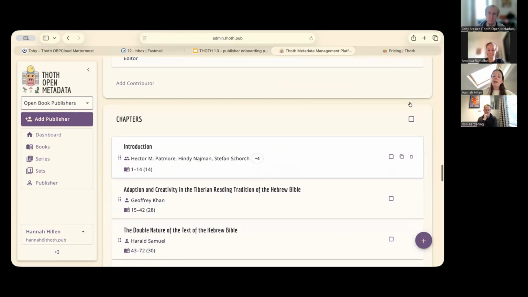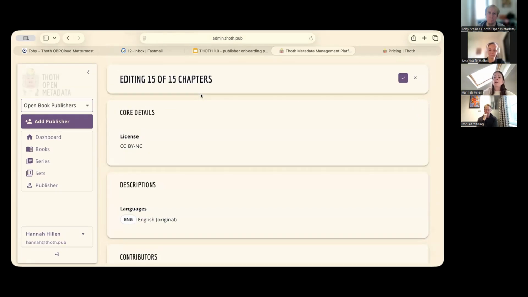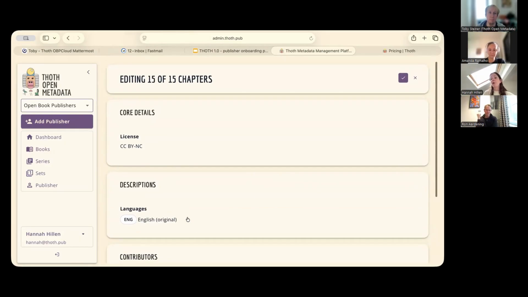We've added a couple of features just to make the handling of chapters a bit easier. If I select this little box, you can select all of the chapters, and using the little pencil icon, you can bulk edit chapters. You can see here that I'm editing 15 of 15 chapters, and there are metadata elements here that carry over all of the chapters.